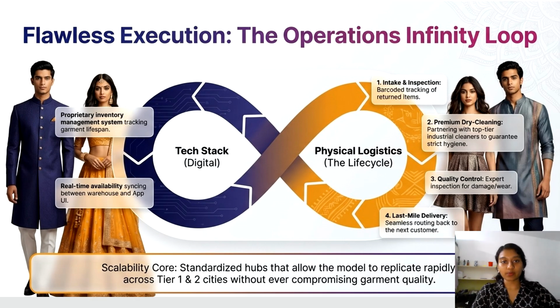The infinity loop. So flawless execution and operation, the infinity loop, that is the tech stack and the physical logistics. Usually we could have talked about it as two core pillars. But as we had already used the pillars one here, because it's just two things, we use this infinity loop design where we show that there is the tech stack and there's the physical logistics.